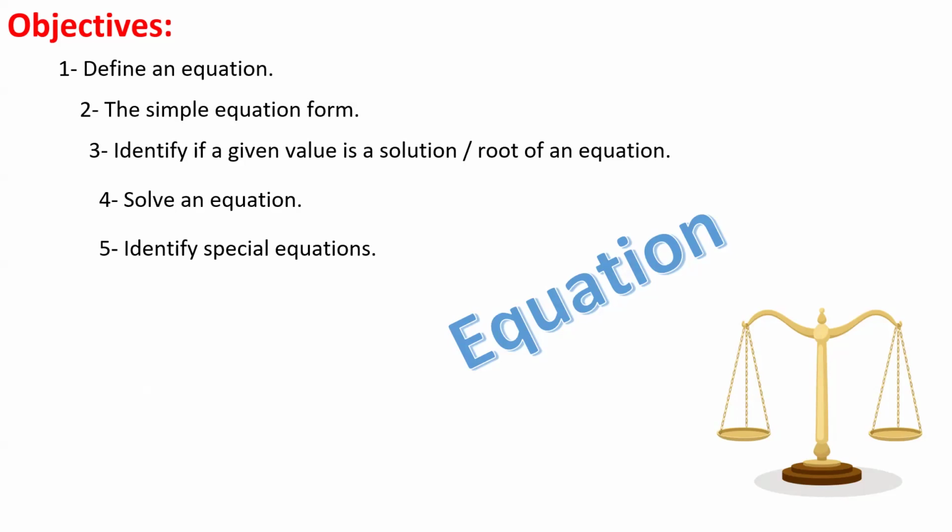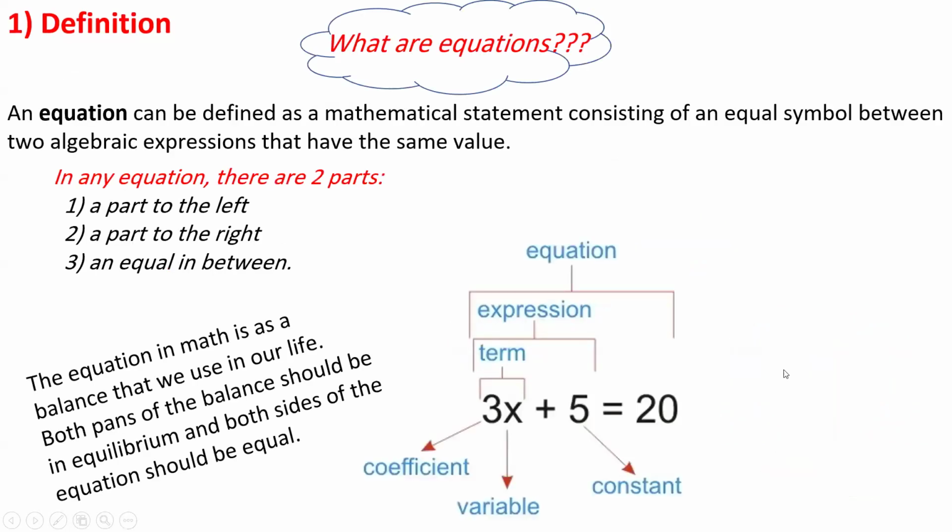If I need 1 kilogram, the pan where I have the plastic bag of tomato should be on the same level of the 1 kilogram here in the other pan. Similarly to the balance, the equation has not two pans, it has two sides. So in an equation, we have side 1 and we have side 2, and in between the two sides, we have an equal, as if the two pans of the balance are on the same level. So this is the relation between an equation and the balance.